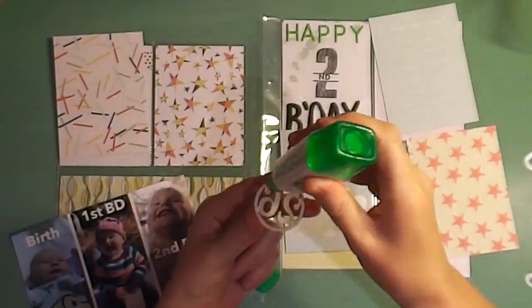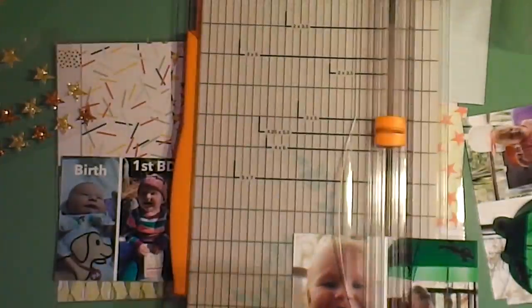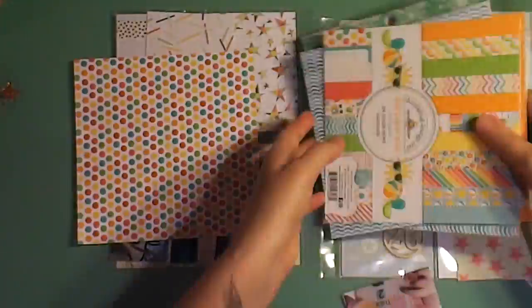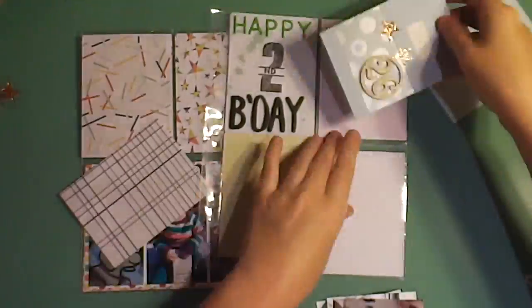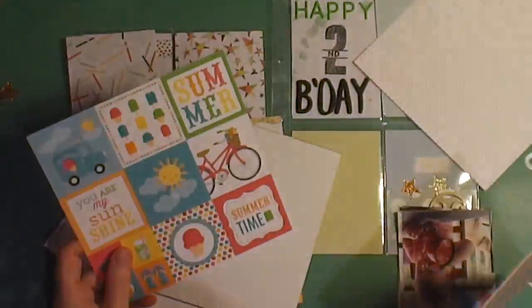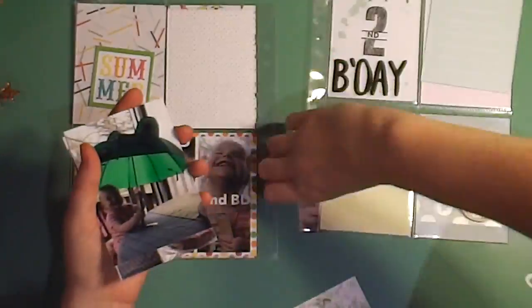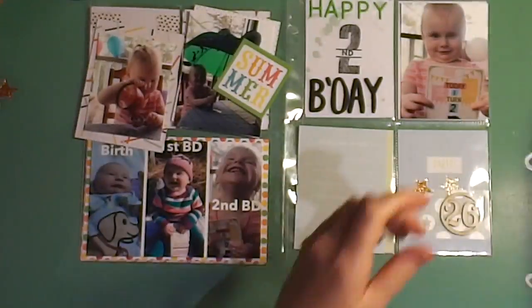Just the two and 'nd' for 'Happy Second Birthday.' I'm using a piece of washi tape to dress up this card — it says 'Party' — and adhering down the 26 and some stars. I have lots of photos from her birthday so I did a collage from her birth photo, her first-year photo, and her second birthday photo. I'm adhering that down to some spotty paper trying to make it look birthday-ish and not so Christmasy. I really struggled with where to put the 26th and the journaling card because they were almost the same color.